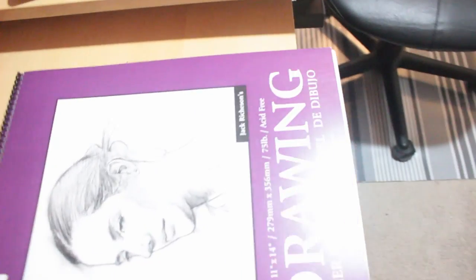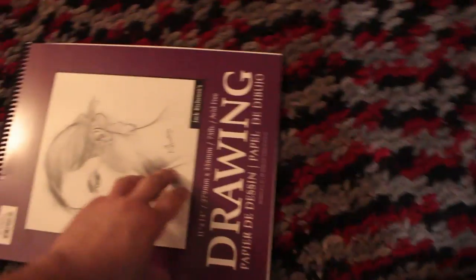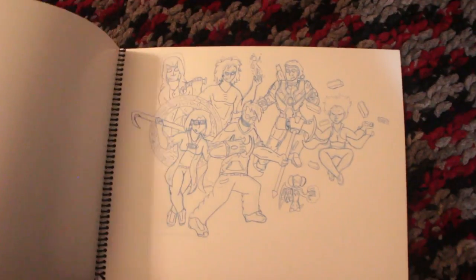Oh wow, the lighting, you cannot see it. But this is actually going to be a new banner for my YouTube channel where I drew myself, Sarah, my dog, Patty, Taylor, my sister, and her fiance, Alex. So I don't know why you couldn't see it with the light. Let's try it actually over here. See if that works. Okay, yeah, you can see it a lot better.